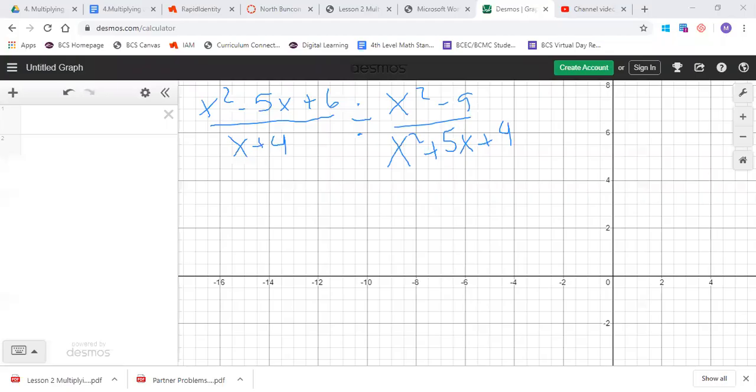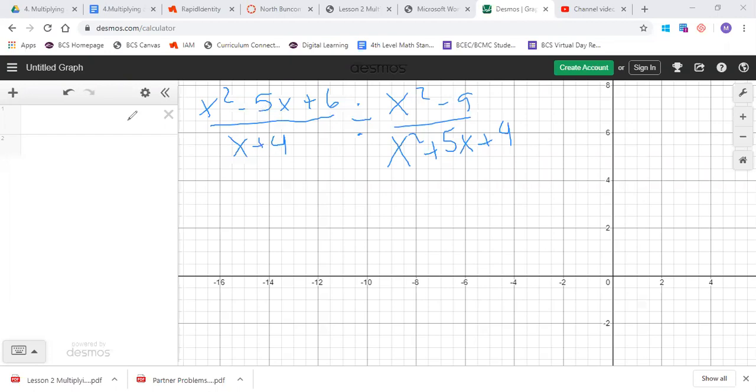All right, now I'm going to go ahead and show you how to divide rational functions. And what you're going to notice is in this first expression right over here, we've got this statement and it's divided by another rational expression over here. I wrote it down because this takes a little bit longer to type in. So I'm going to go ahead and show you how to type it in.